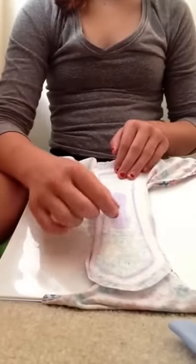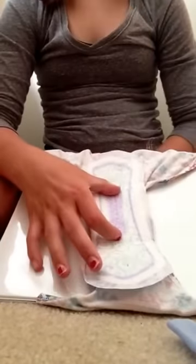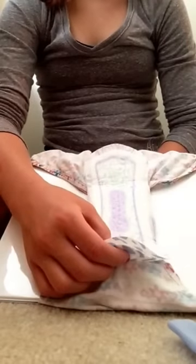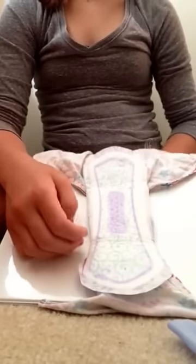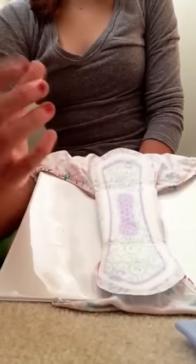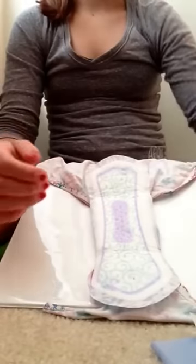You good? So, basically, right here, the purple strip is where the blood, where you really want this in the middle, because that's where it'll absorb most. And the one thing that I really do not like about these is it has around 12 breathing holes in there, but it really does not work for me. It makes me feel wet and heavy and just not really, I guess, good. So that's why I like Always Infinity, which I'll show you their design in just a second.